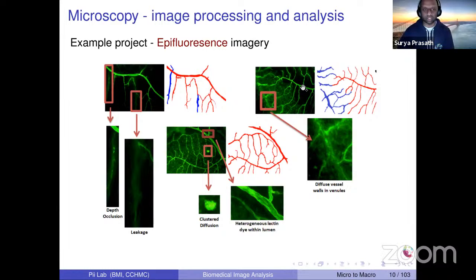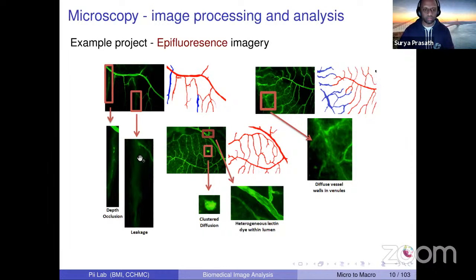But how can computers see this? That's where the image processing tools are very important. In terms of image processing, I've highlighted here a few of the problematic areas. Remember, the computer sees only the pixel values. It doesn't have the biological evolution we have had for millions of years. In this case, there is depth occlusion; obviously I'm showing a 2D picture of 3D imaging data. You can see that there is a vessel going behind here and there is a bright vessel on top. So how do we identify this?